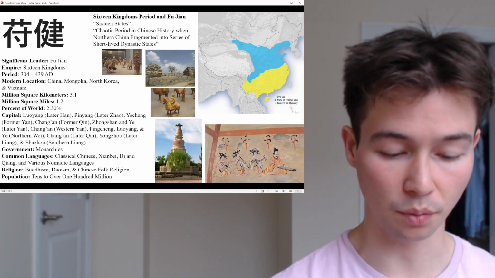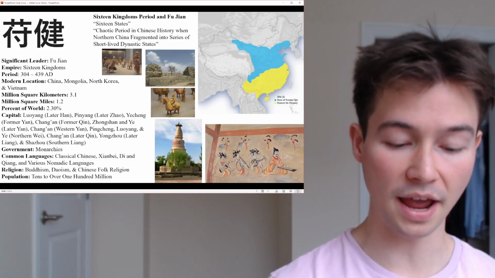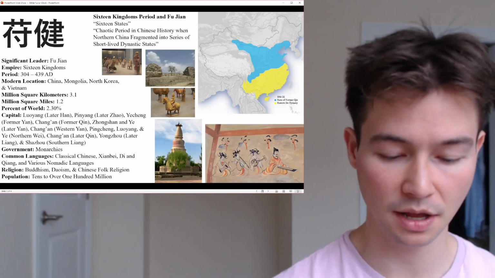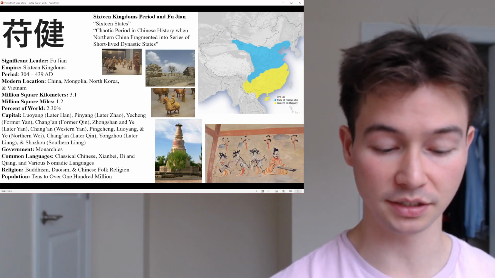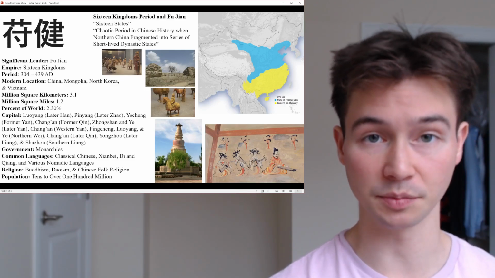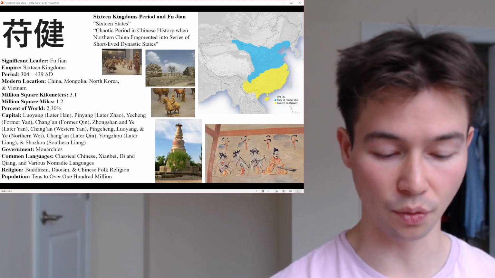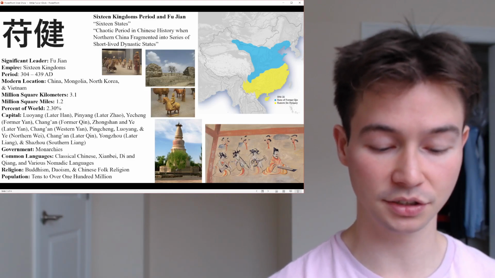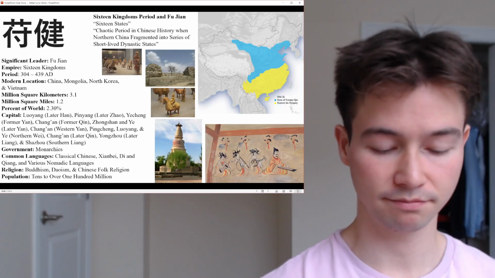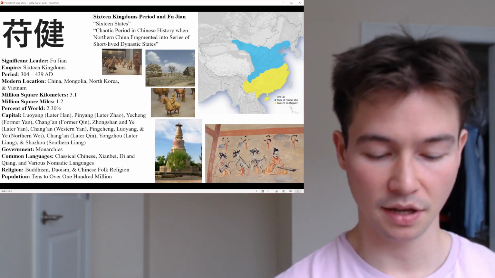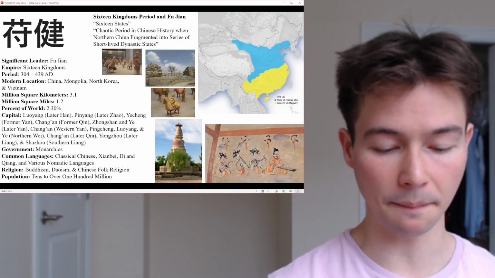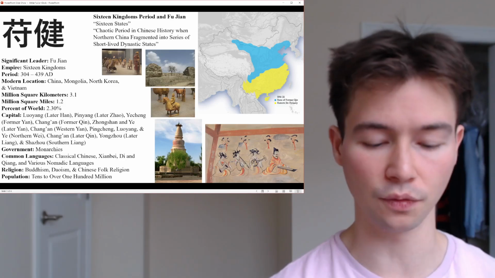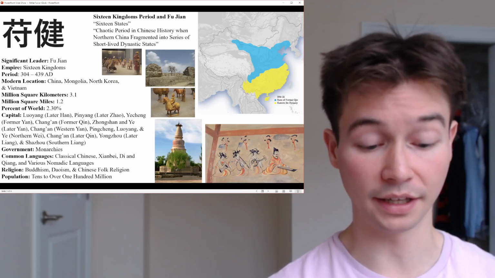So, Fu Jian, also formerly Emperor Xuanzhao of Qin, was the third emperor who, however, used the title Heavenly King, Tian Wang, during his reign of the Di-led Chinese former Qin dynasty, and he was the sixth of the traditionally recognized 16 kingdoms. Under his reign, Qin unified northern China by conquering the kingdoms of former Yan, Dai, former Liang, and Dai, as well as the Jin dynasty's Yi province, modern Sichuan and Chongqing, until he was repelled in the Battle of the Fei River in 383 CE. Following this defeat, the former Qin state disintegrated and Fu was assassinated in 385 CE by Yao Chang, his former subordinate, who then founded the later Qin dynasty. We'll discuss this all in further detail. This is an overview for now.